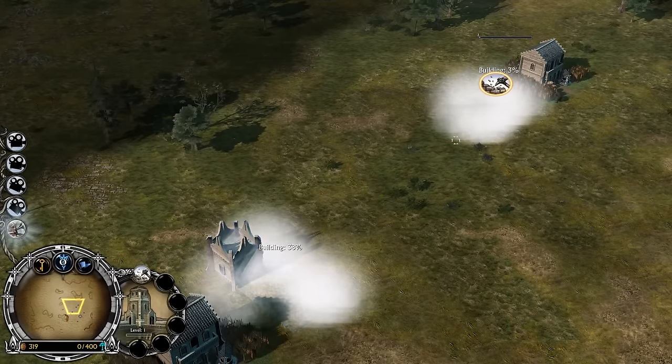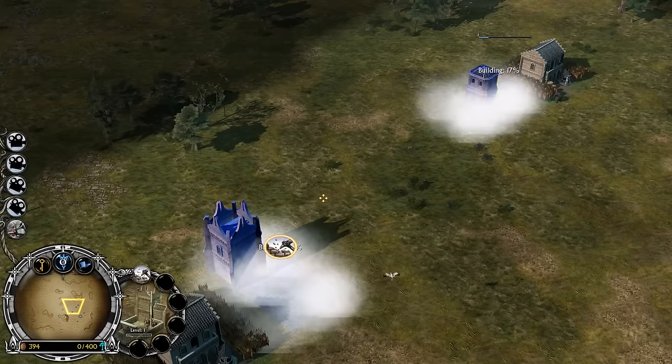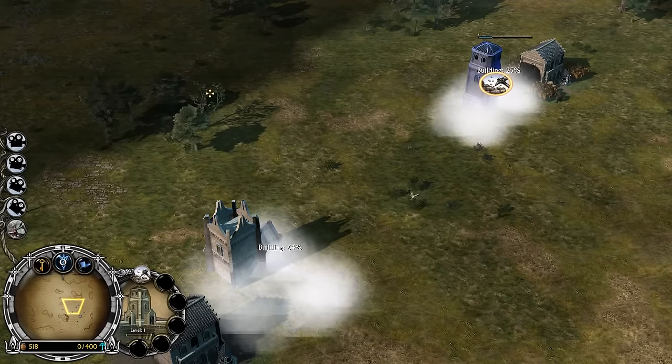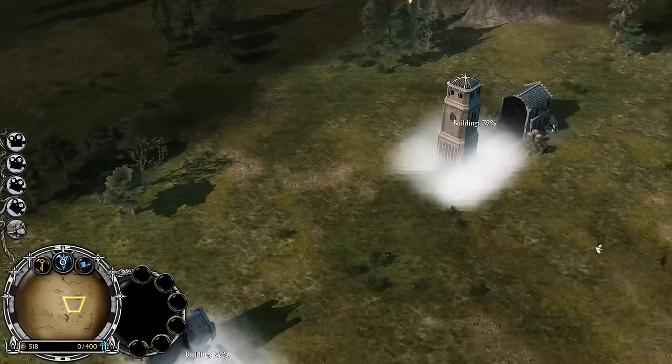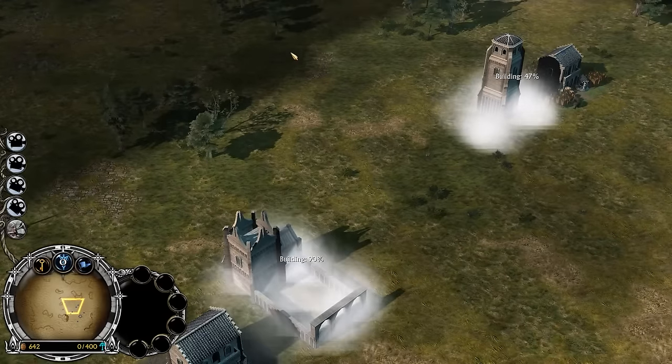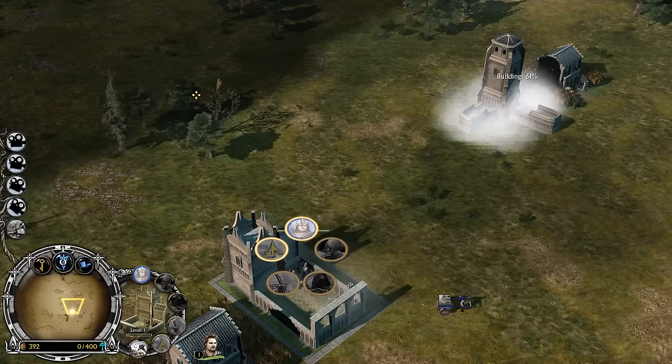You can give numbers to your structures by selecting them and pressing Ctrl 1, Ctrl 2. And then by just pressing 1 or 2, you can select them and set waypoints by right-clicking on the ground. Okay, alright. Wish me best of luck, boys, because I'm so bad at this mod.